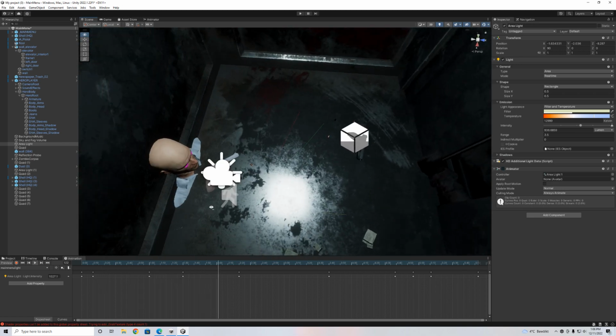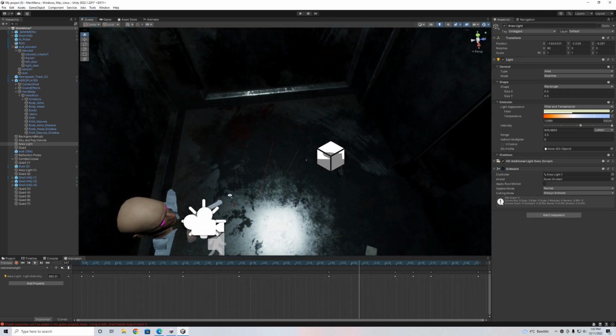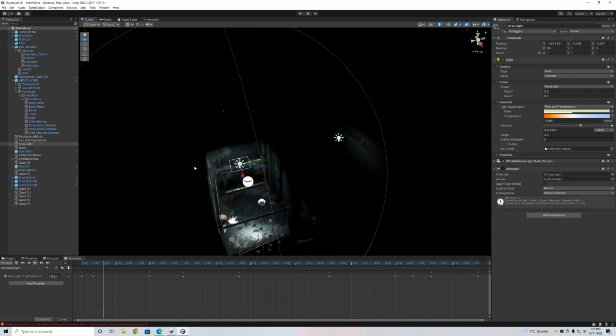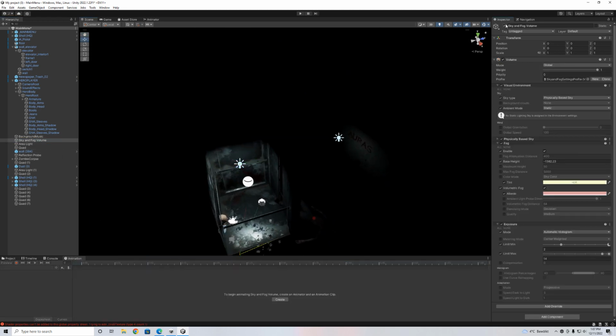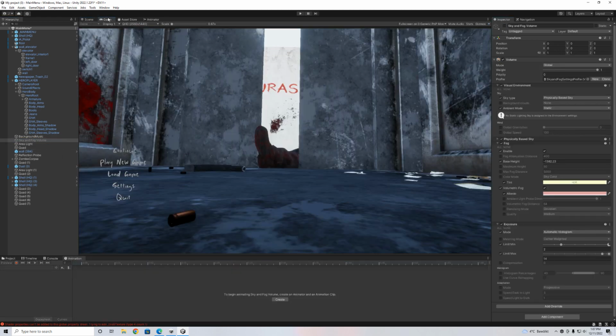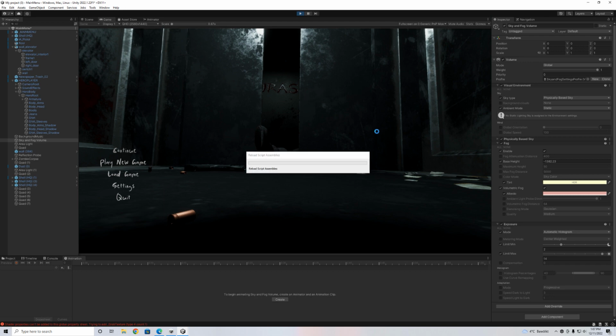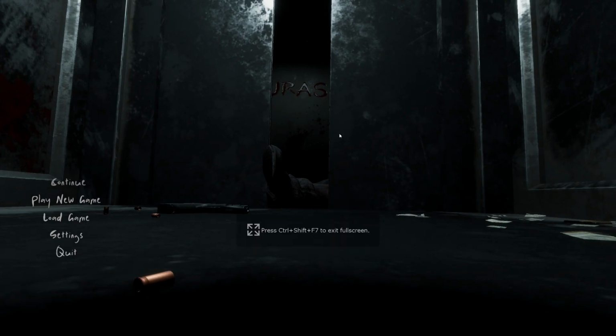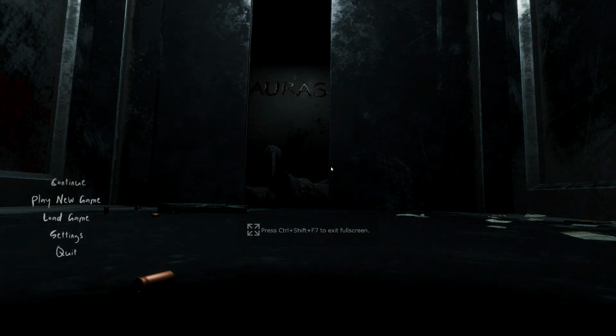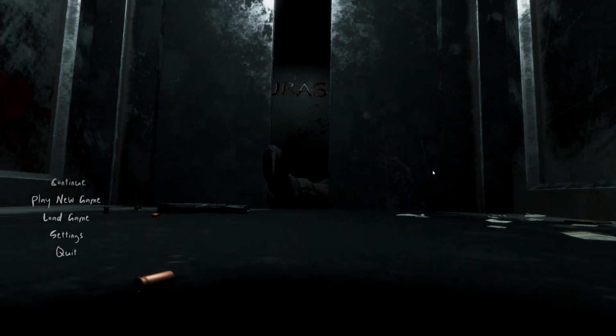But yeah, guys, that's basically how you do a dynamic menu. Just make sure you have a camera, and then you can set up a little mini scene here, and it'll be cool because it'll make your main menu have a more professional feel, I would say, versus just a static picture. You know, it's kind of cool. I kind of got some inspiration from The Last of Us. You guys have played that game with the music and stuff.